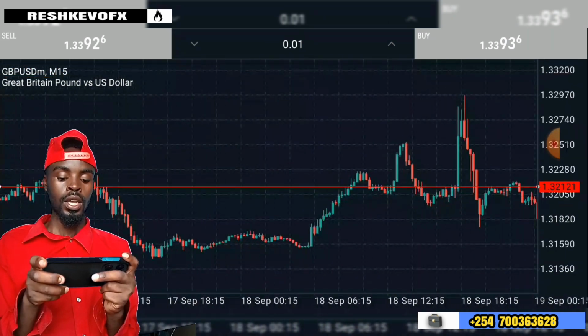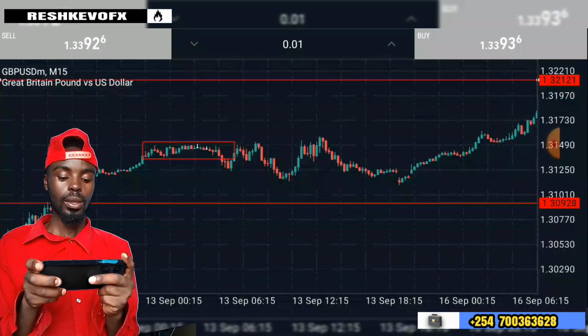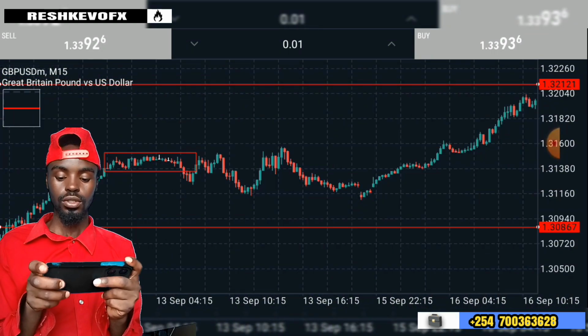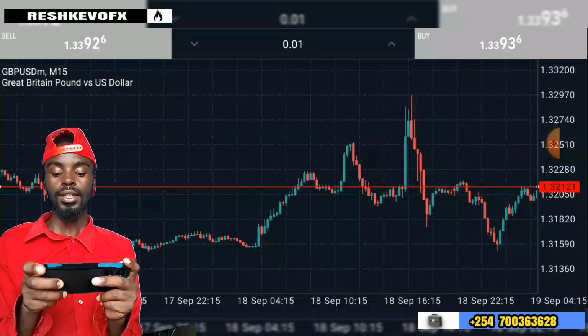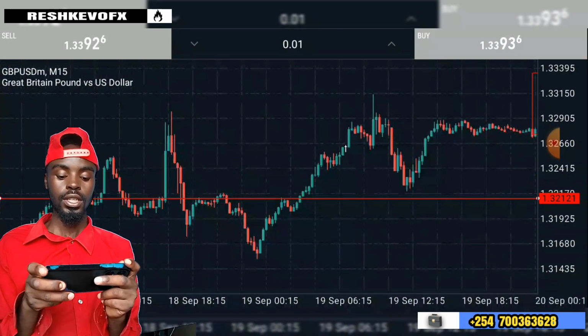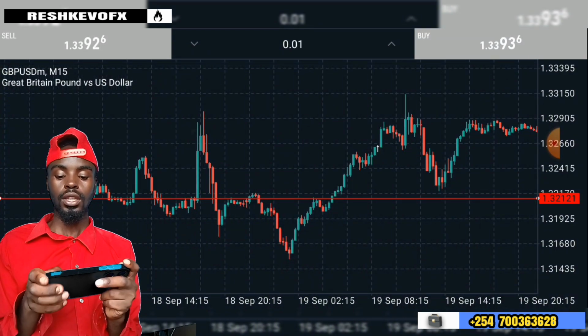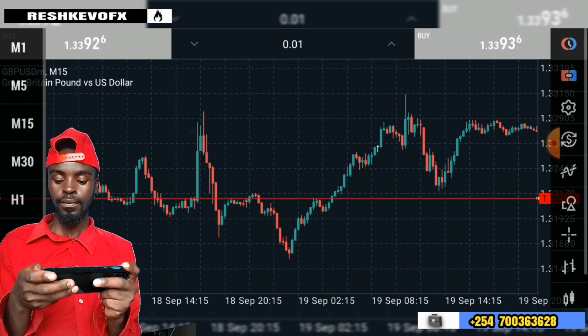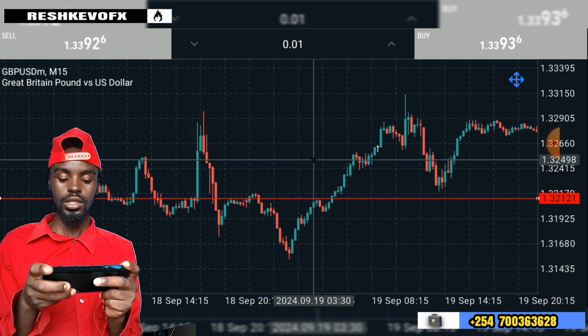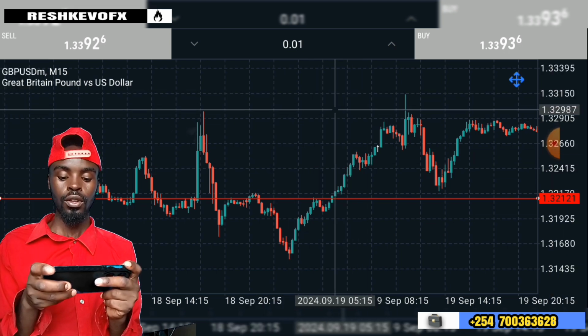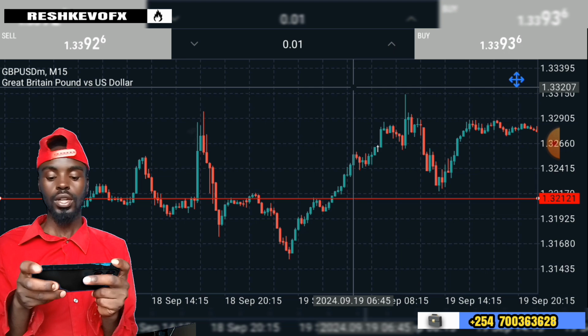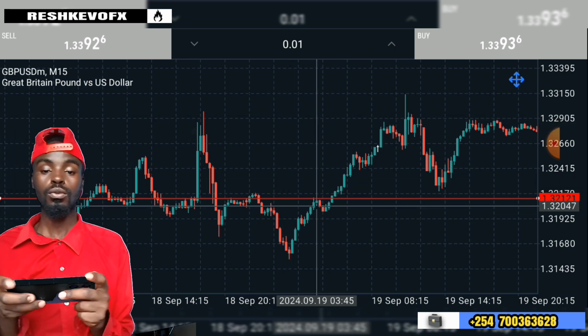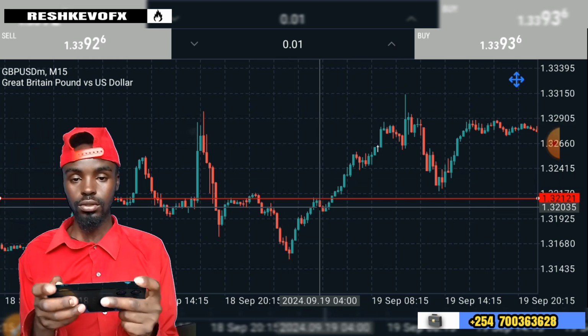There are many examples. Keep watching the top one price action strategy and you will understand it. We have seen that demand is the lowest point of buying, and supply is the highest point of selling. You should understand that if you want to be a top one price action trader.